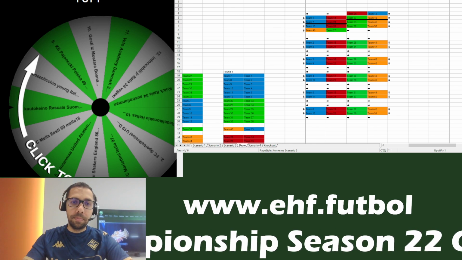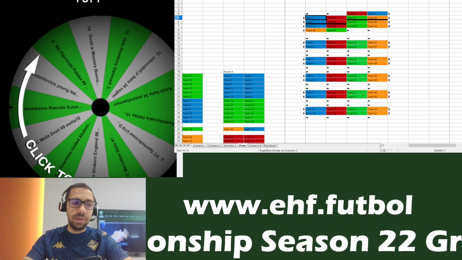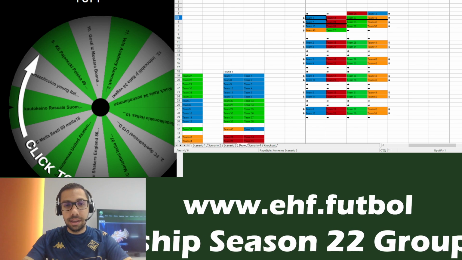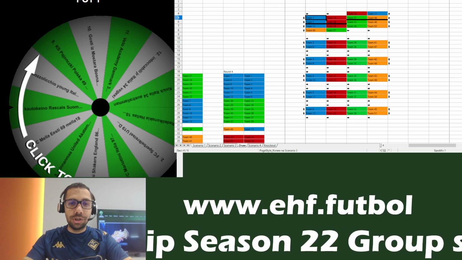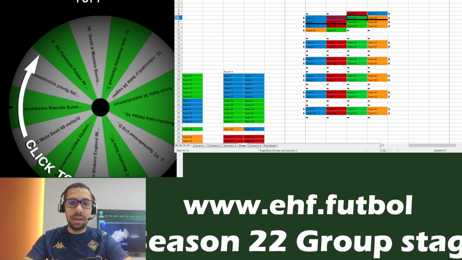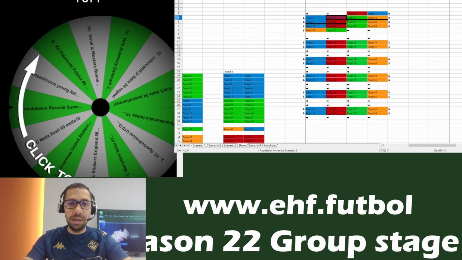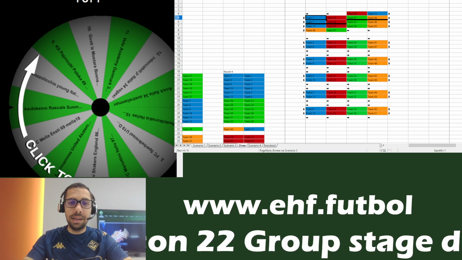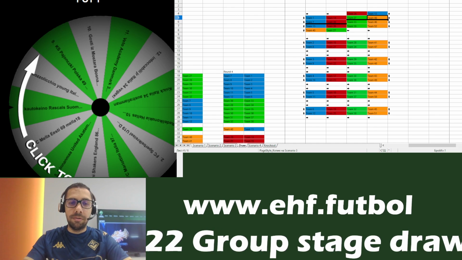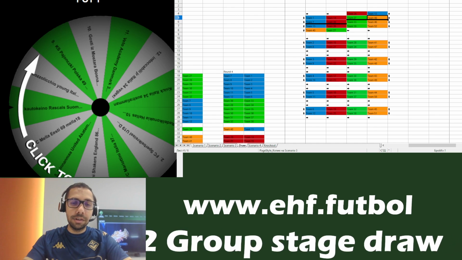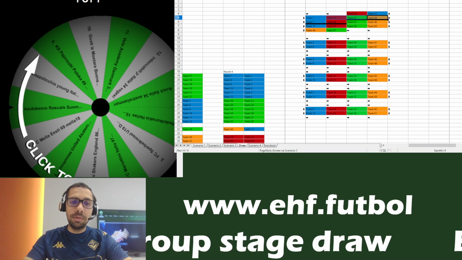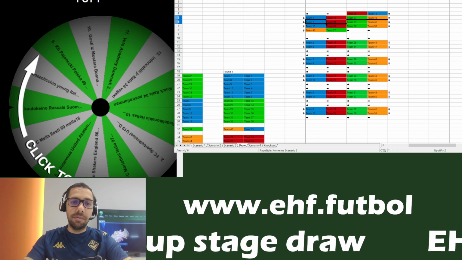So every team, which you see right here, every team will play a match against each team from its horizontal row, meaning that team number 1 will play against team number 14, team number 27, and team number 40, and another match against team number 7. So we have 3 games horizontally and 1 game vertically.